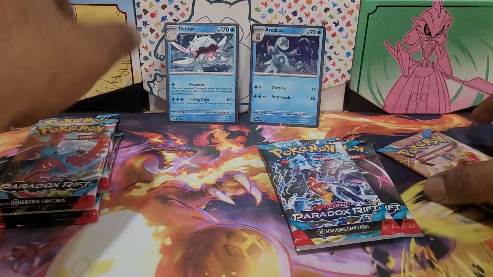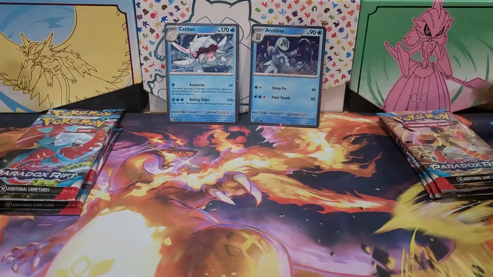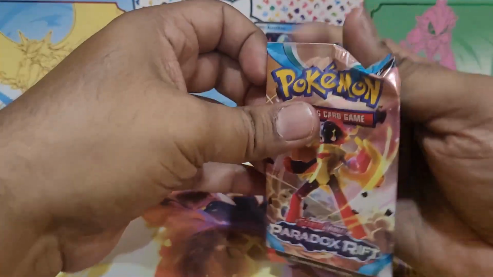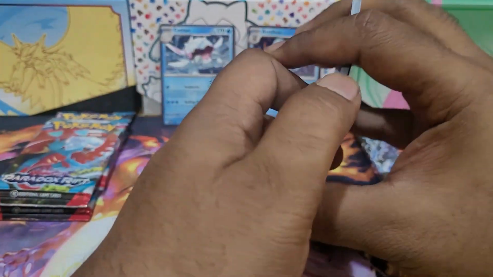So you have 3 packs on this side, 3 packs on this side. Sitaiton versus Artibax. Who's gonna win? I'm rooting for the Sitaiton, right? So we'll be going with the Artibax first and see what we get. One to the front, and we're going water energy.